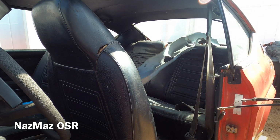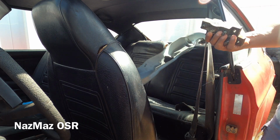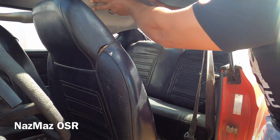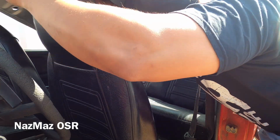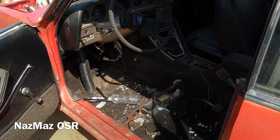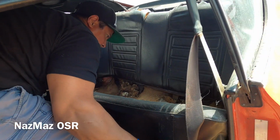As you guys can see, definitely was more than I bargained for. Yeah, the detailing in this car just went pretty extreme. I was just gonna do a simple vacuuming, shampooing the rug, and pretty much just call it a day. But as I got more deep into it, the situation seemed a lot worse.